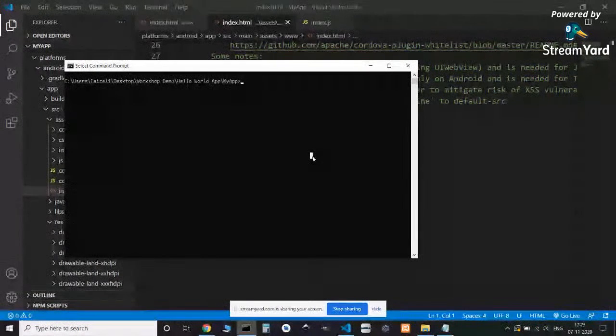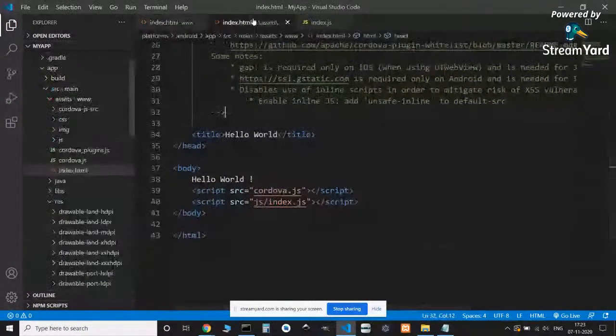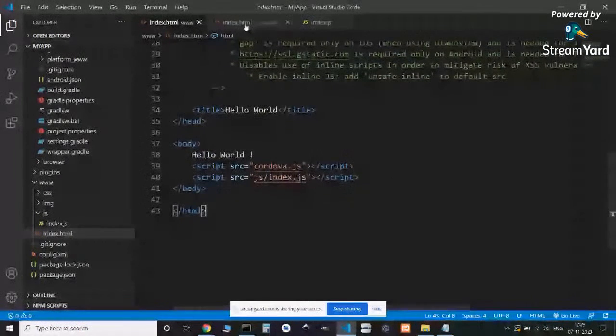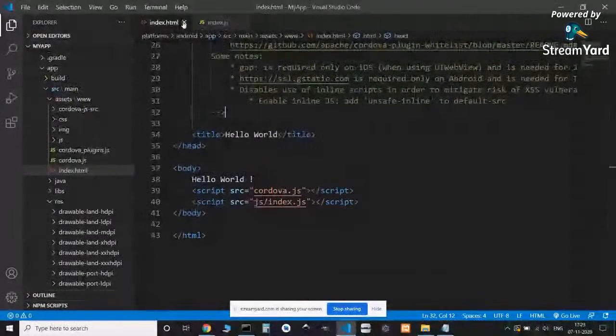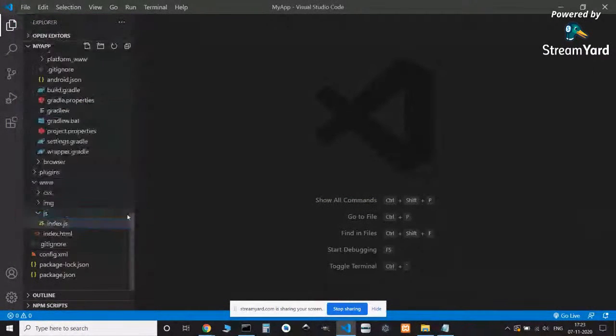Okay, so I hope the app has run successfully on everyone's cell phone. Now we'll go to our second demo. In this demo, we'll be adding a little more advanced HTML code. It will not be something very advanced, but way more advanced than this at least. So let's begin. Just close this folder.